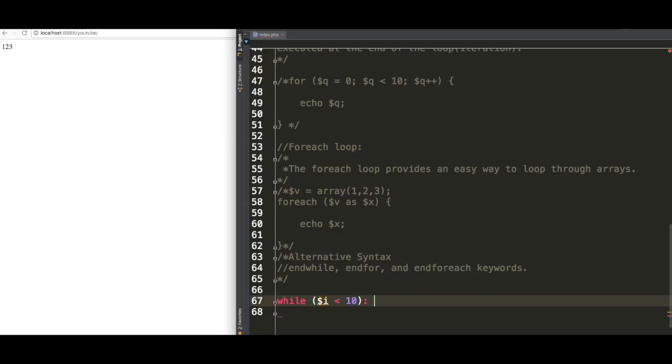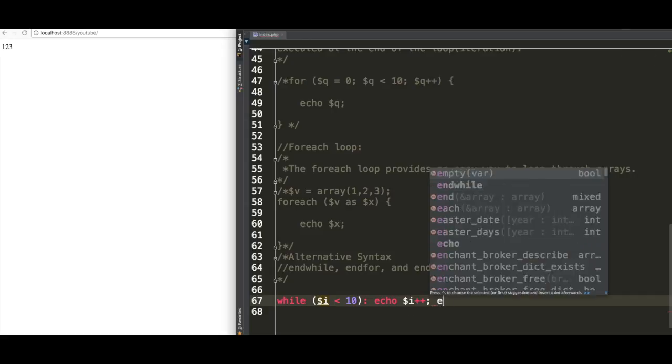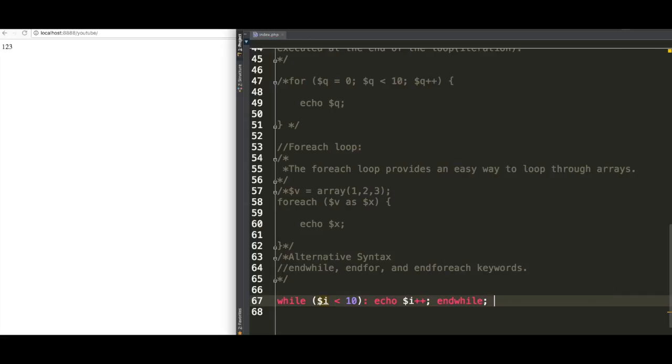We use the colon that we have used in our conditional statements and print out echo $i++. And then when you are done with your while loop, you say endwhile. That's it. The while loop has been finished.